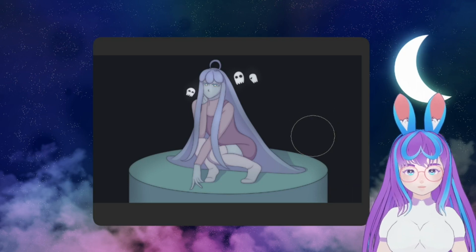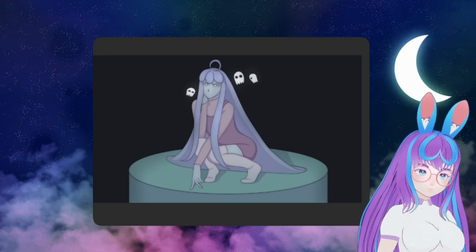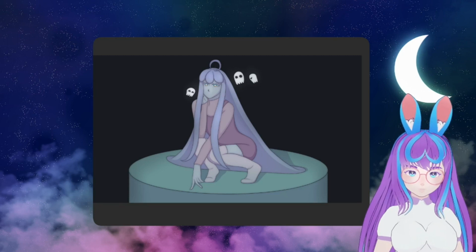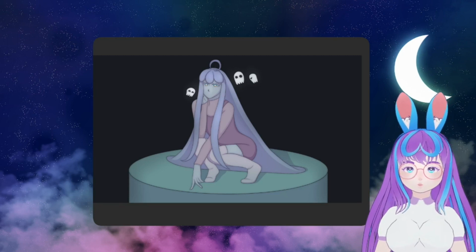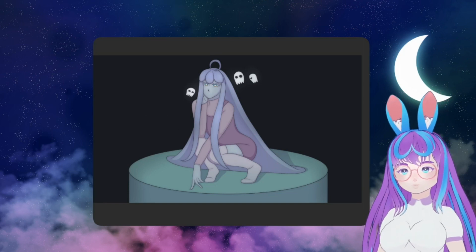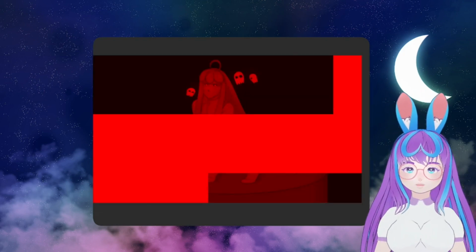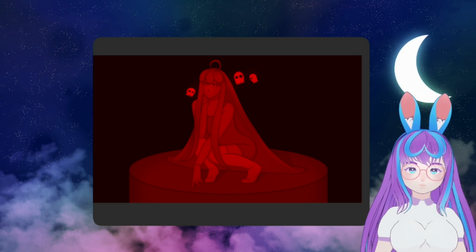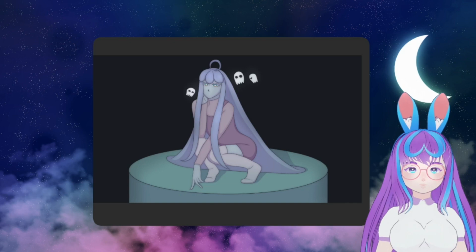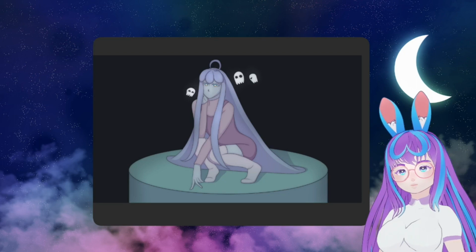And then I'm going to do that again. So I'm going to make 3 copies of the same layer, which is the whole drawing, I guess. We're going to do something that I actually saw in a tutorial again. So I'm going to make red, and I'm going to change that to multiply on the first copied layer. I'm going to merge that. I'm going to take the next layer and do green. Was it green? Yeah, it was green. I had to think about it for a second.